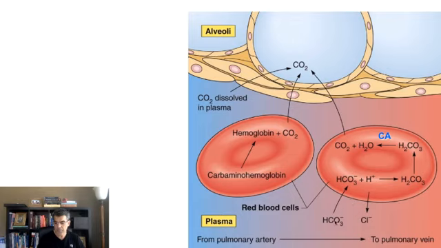In other words, the HCO3 is going to come to the RBC, Cl is going to get out, HCO3 is going to combine with H to create H2CO3, and H2CO3 is going to break down to water and CO2. Again, the enzyme is carbonic anhydrase. So carbonic anhydrase can create H2CO3 or can break it down to water and CO2. And CO2 is going to get exhausted inside the alveolus.